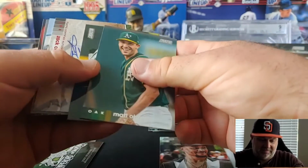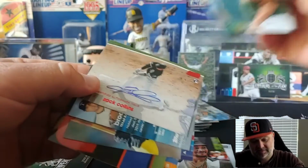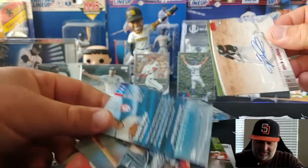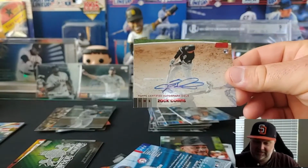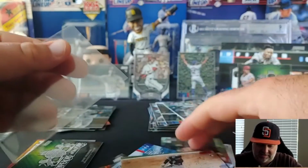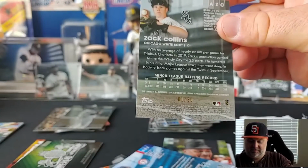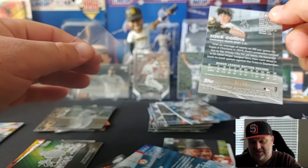in that first game. Oh, here's our other auto. Weird, it wasn't backward. It's red. Red means it's numbered if it's an auto? Yes. Well, I certainly hope this guy turns into a superstar. Unfortunately, I have not heard of him. It ain't like Bo Bichette or somebody like that, but it is an out of 50. Number one. Number one out of 50 for Zach Collins.